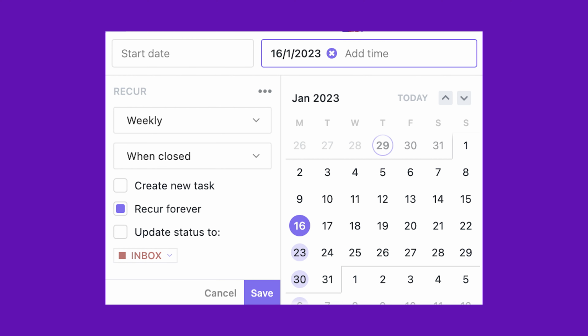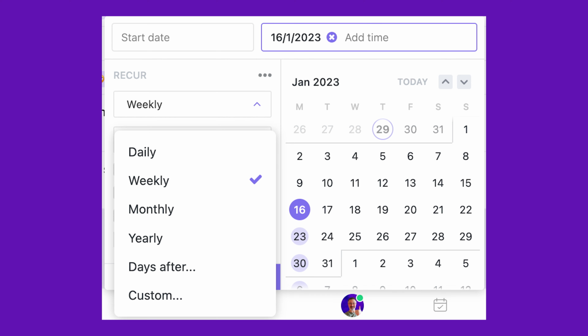So the first option allows you to set how often you want the task to be repeated. For example, you can have every week or daily or twice a month. And if there's not an option there that fits your task, then you can click on the custom option, and that will allow you to be very specific. So next up, you need to decide when the task will need to be repeated. And this is more about when the new task that you are creating needs to be triggered.